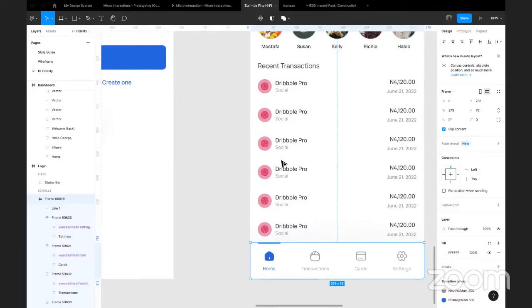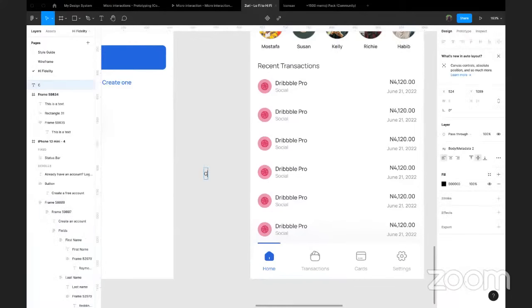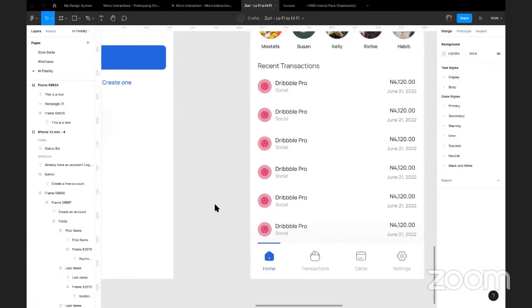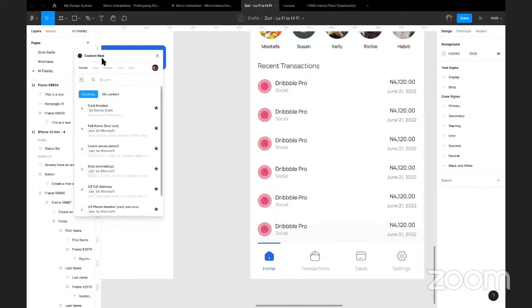Then what is the name of the plugin you use for the pictures? Content Reel. That's the name of the plugin I used for my pictures. They have a lot of stuff. They have text.